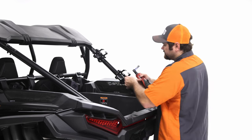So once you kind of have the bolt started and you can still move the brackets back and forth for adjustment, we're going to install the tailgate receiver bracket on this side. So I'll go ahead and talk about the hardware and the tools you'll need for that. So you're going to use this bracket. This is the tailgate receiver bracket. And then you're going to need 2 1/4 inch bolts and the 2 nylocks. And then as for tools, you're gonna use a 3/8 socket and you're gonna use a 7/16 box wrench.